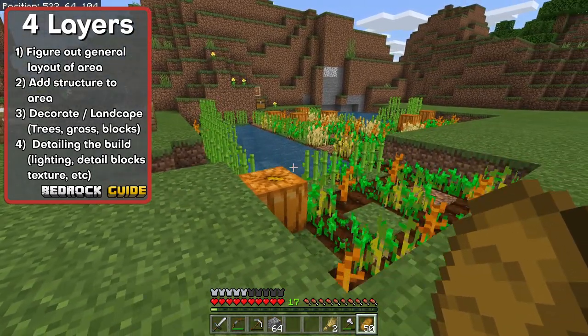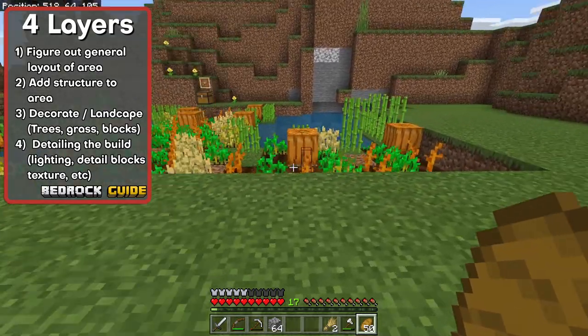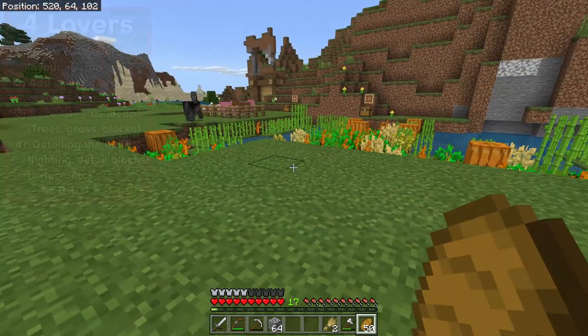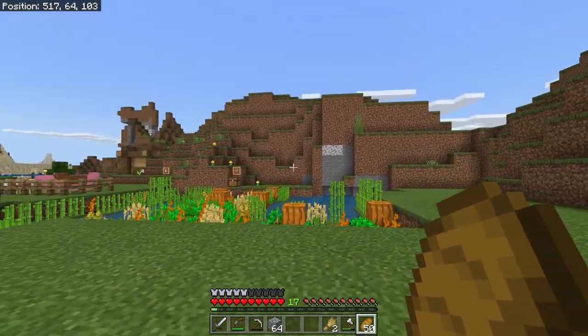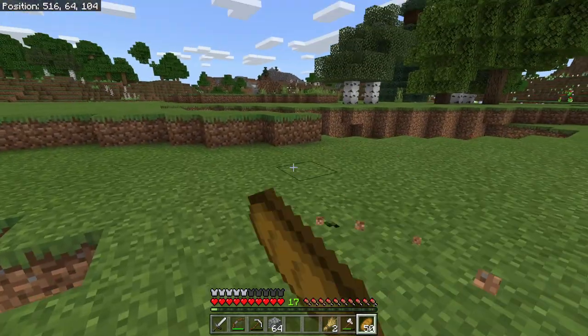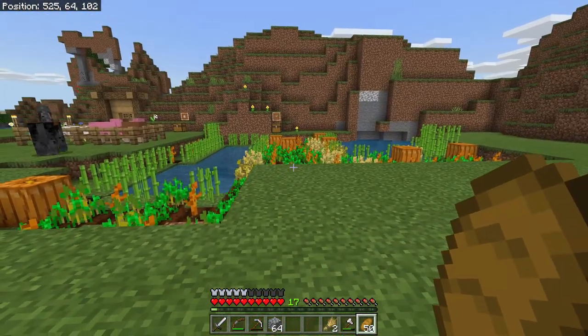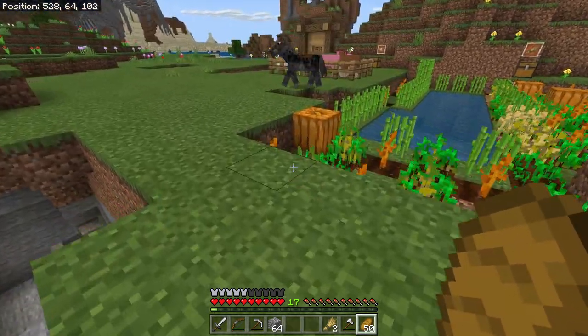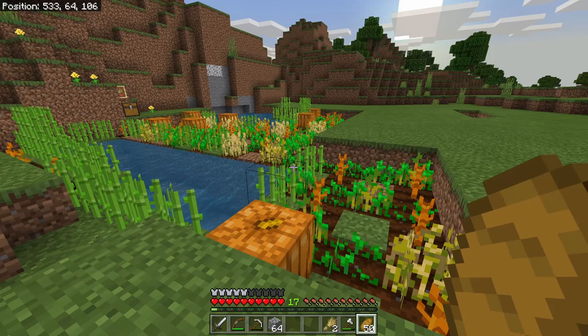And then the fourth and final layer is your finishing touches and details. Like, are you going to have lanterns in different areas? Do you want to mix up blocks in different areas just to give it some more height or texture or whatever it may be? Maybe pathways and that sort of thing. So we're going to go ahead and start layering this thing in right now. And I'm going to start out with ripping everything up.